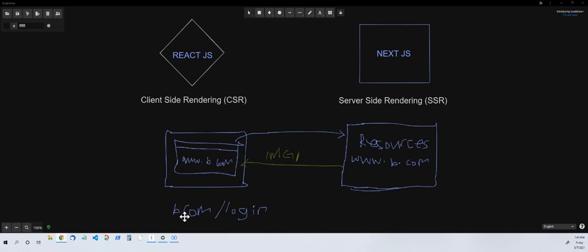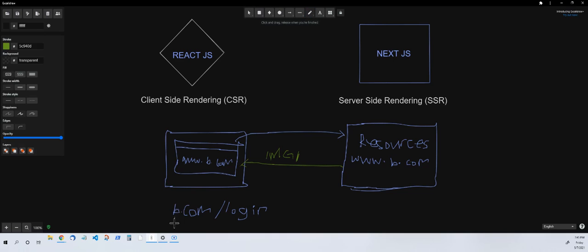Now, this is what I'm noting, okay? B.com, which is the same thing as b.com forward slash. When I go to this website, I'm saying, hey, computer, send me all the resources that you have on this path.